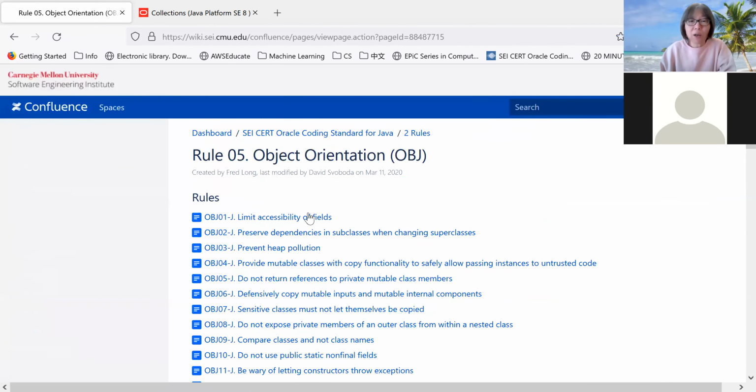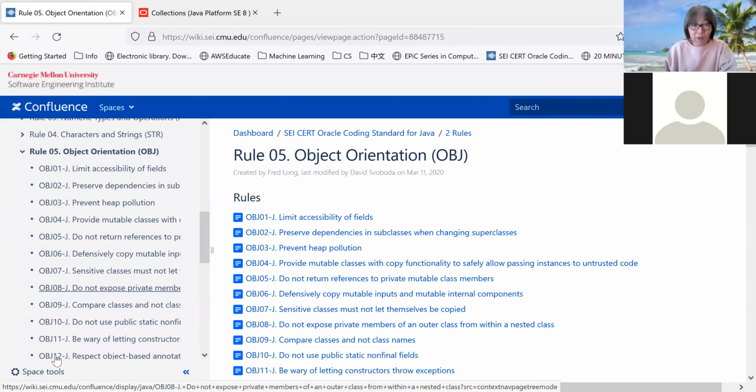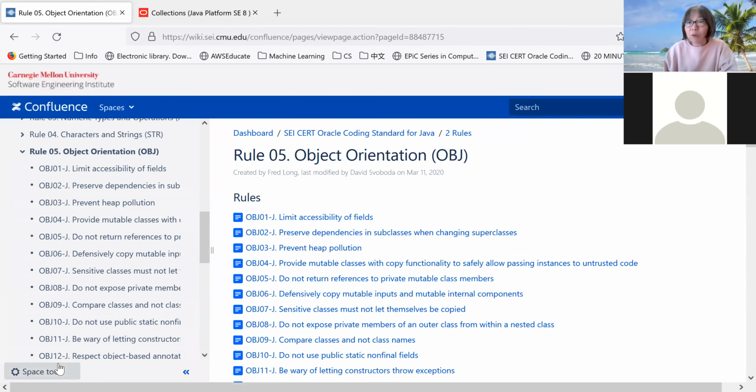About object orientation. Under this rule 5, there are 12 other sub rules, and we are not going to go over all of them. We pick some of them to discuss, and based on our knowledge, the majority of them we should be able to understand now.